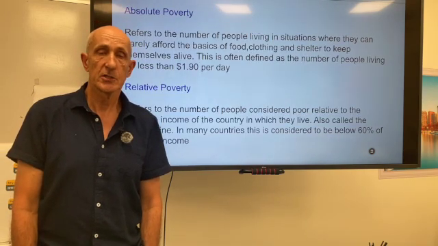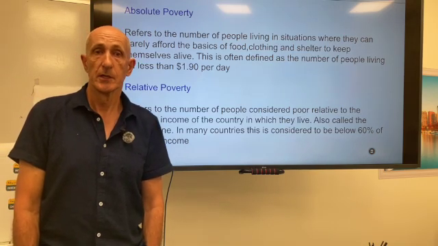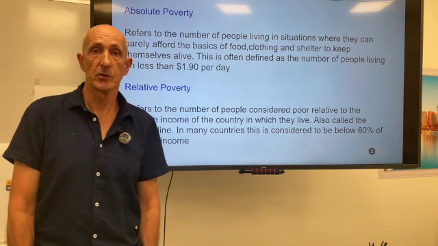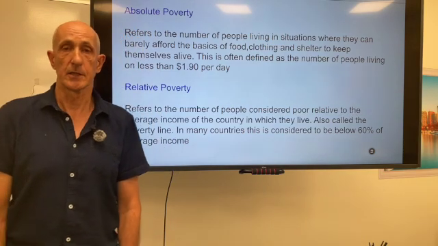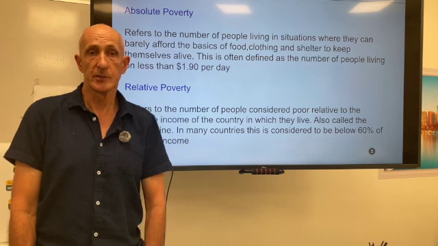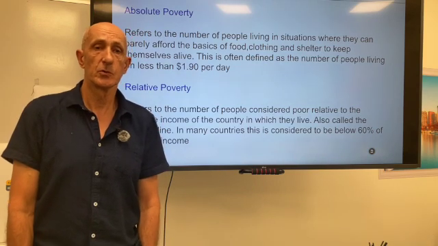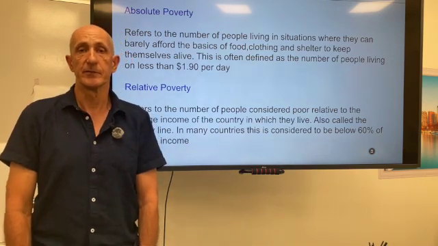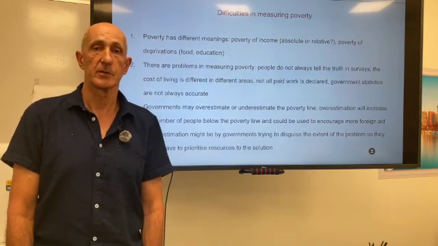A couple of definitions. For poverty, we refer to absolute and relative poverty. Absolute poverty has a number of different measures, but we're looking at the number of people living on less than $1.90 a day or $2 a day. Don't get many of those in developed countries, but more importantly, there is relative poverty. If you're living below the average income for that country, you're said to live in relative poverty. And we sometimes use the percentage of average income to measure that.